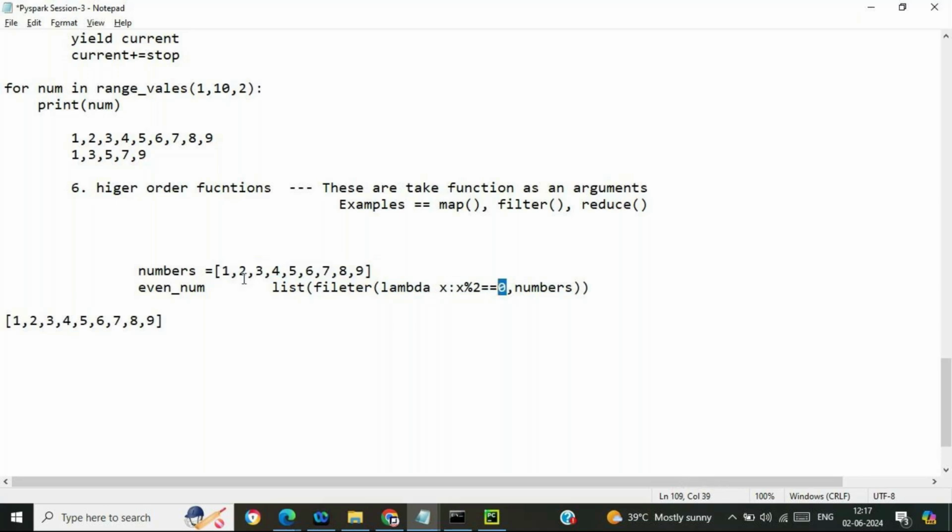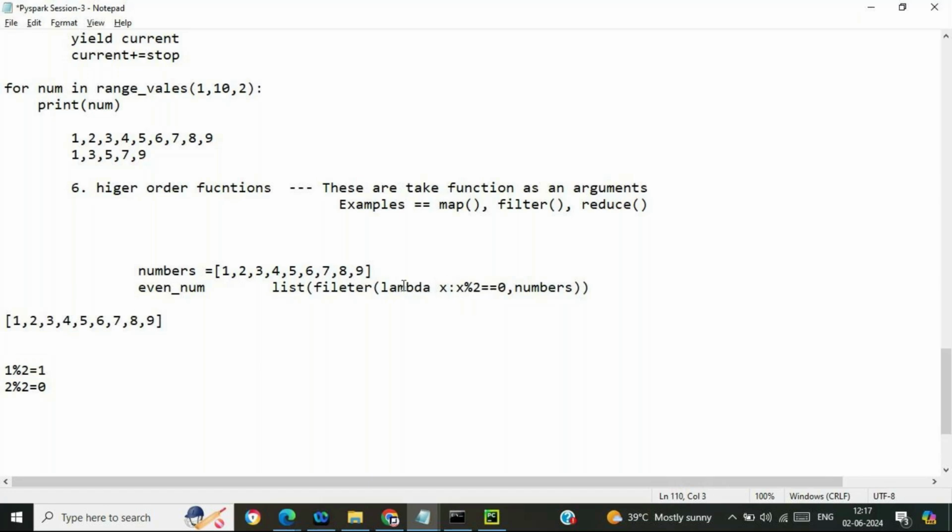If I divide 1, 1 modulus 2, what will I be getting? In this particular way I am going to perform the modulus division, with the lambda.